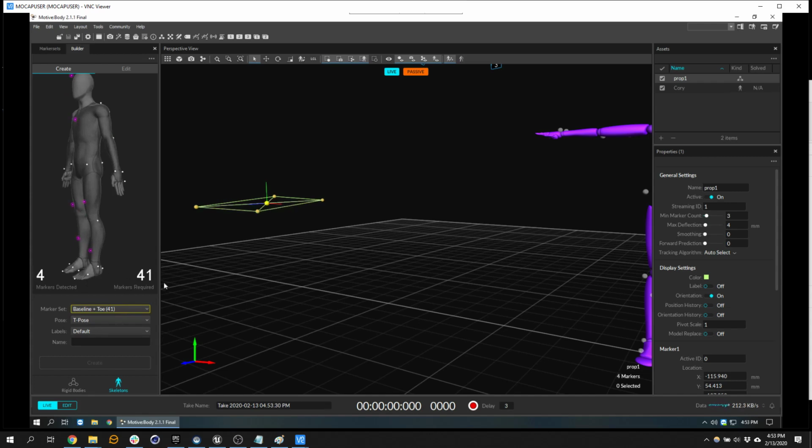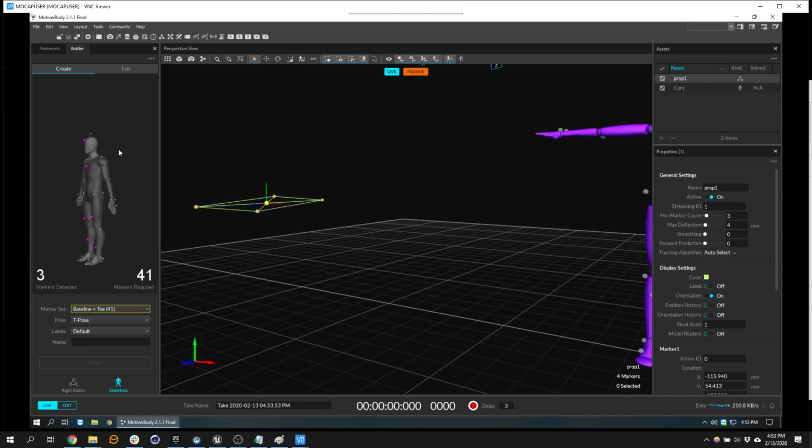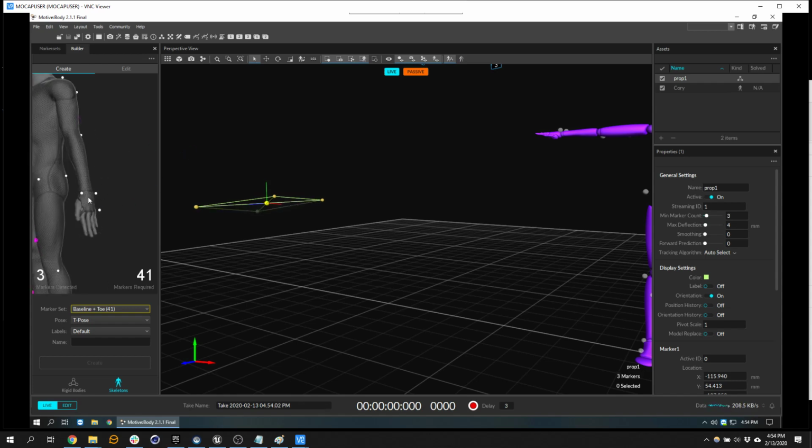This will be more apparent when we get somebody in a suit. What I like to do is the bare minimum is 37 markers to make a human being. That's right here, baseline. But it doesn't give you a toe. It just makes you have a clumpy foot. And there's no need to manually animate a toe as you walk around. So I give us baseline plus a toe, and that way the foot bends at the toes as you go around. So that's what I'll be using for the class. And then it gives us flipper hands. It knows where the joint of the wrist is, and then it has a marker right here to know which way that wrist is bending. Cool?